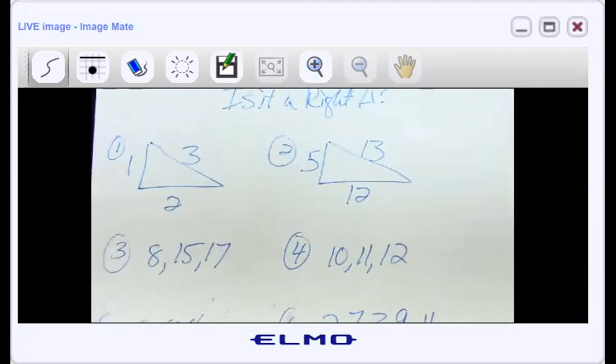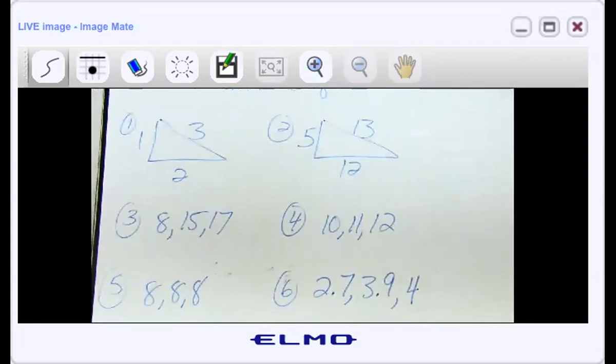Okay, so I have 6 here for you to try. Some I gave you the picture, some I didn't. You don't need the picture for those. So give it a shot. I will be calling on you at random after a minute or so, or 2. I'll give you a little time to try these 6, and you're going to tell me if it's a right triangle or not.